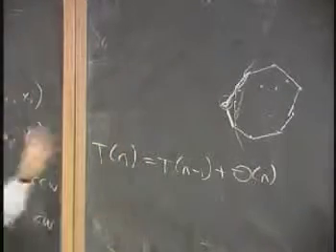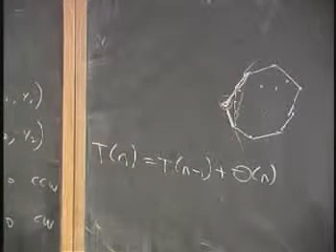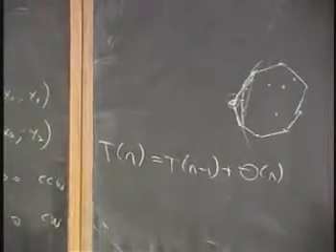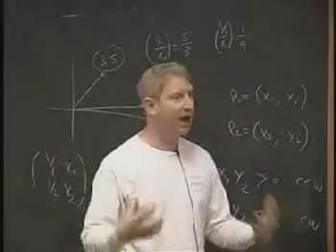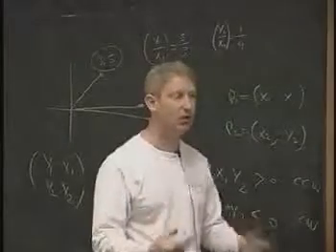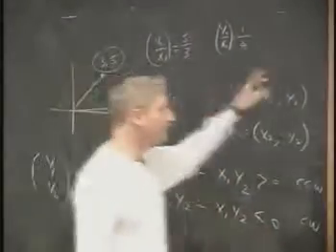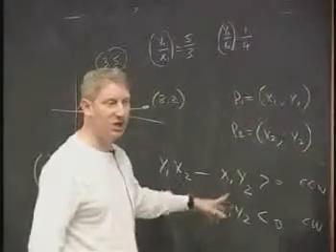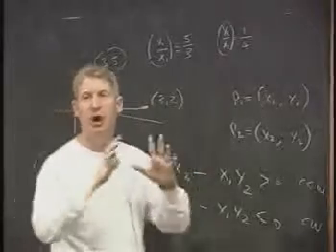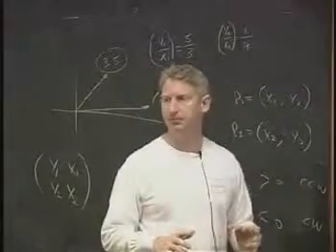The key thing that I wanted to motivate with this example is how important it is to have your basic tools. When somebody gives you an algorithm on strange-looking data that we haven't dealt with before, you've got to decide what the basic things you need to do are. Make sure you can do them efficiently, and then build your algorithms on top of those things. This orientation check is enough to do a lot of geometric algorithms.